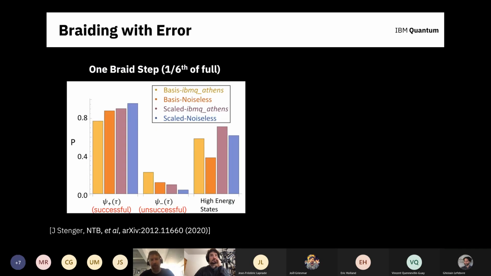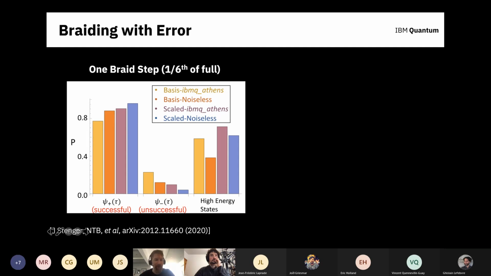When we do that, we'd like to first analyze what happens when you do one braid step, which is just a sixth of the entire braiding. Remember, there are 6 steps to the braiding. Then we can compare what happens when we use the digital and scaled circuits. One of the reasons we did this is because if you try to do the full thing digitally, you get just noise. We run this by preparing the psi plus state, and we're actually mapping back to the psi plus state. We map back to the original state because you can do that.